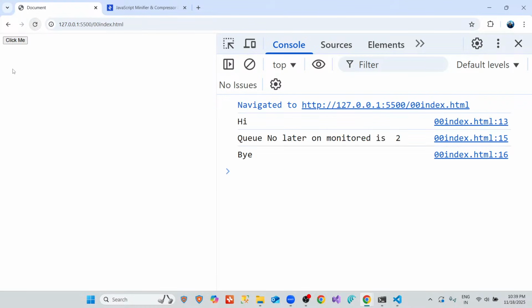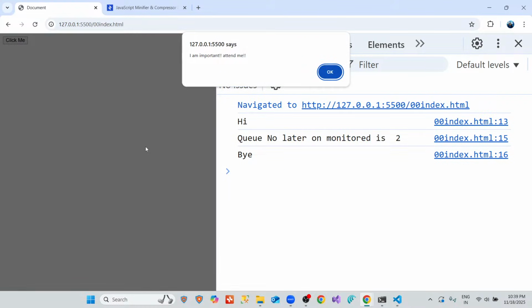Have a look now. Refresh again and click on the button. What has happened just now? Hi executed. A queue is created with the number 2 and then bye is written. Now there may be a function inside that queue which is say something, but say something is not pulled out by the JavaScript engine, because it is super busy showing this alert.